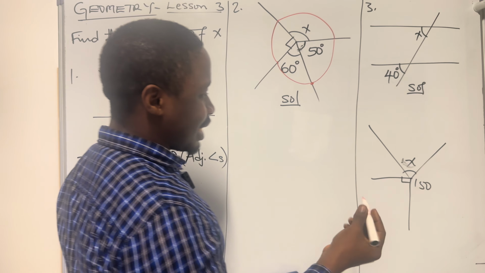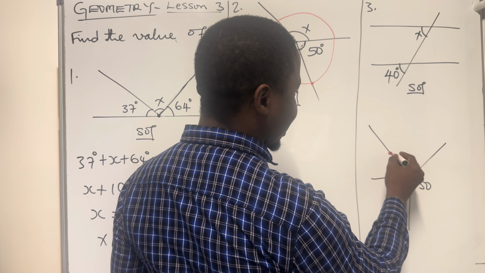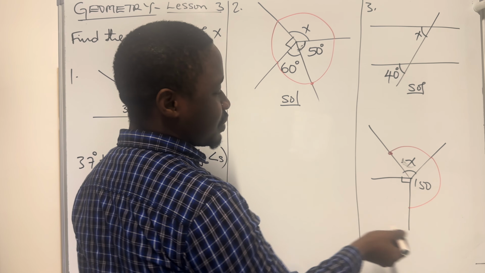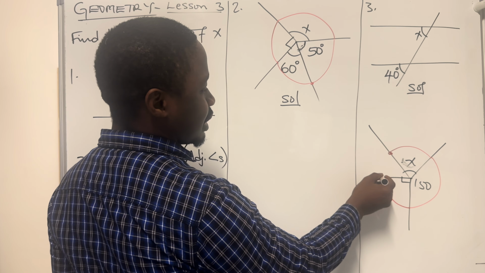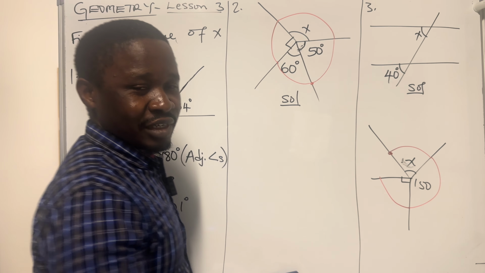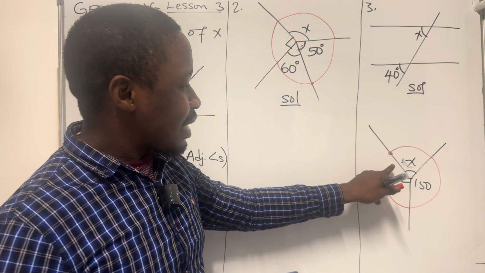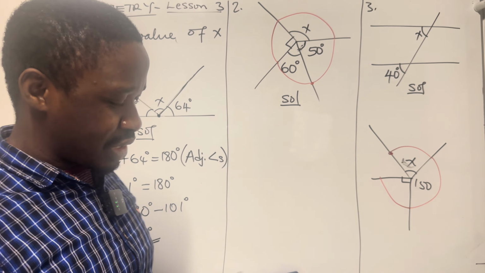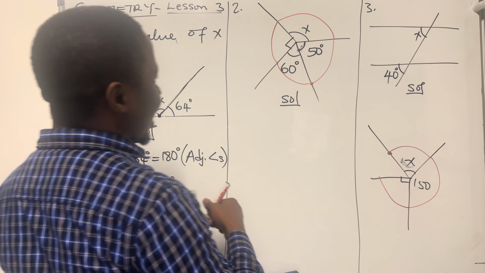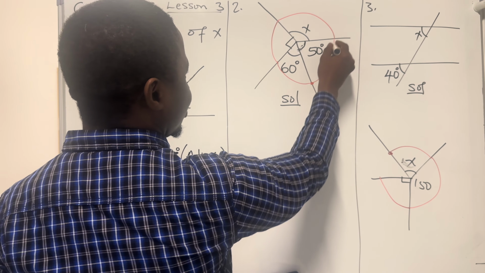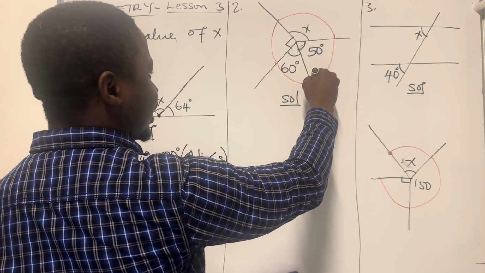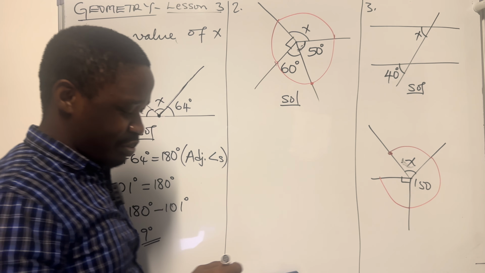Why? Because now let's see the reason. We start here, angle X, yes, angle 150, yes, angle 90, yes. Do you think we can continue? No, because no angle is given. No angle is given, and this one, nothing is assigned to it. So we cannot continue because nothing is there. Unlike here, if you start here, you cover 50, you cover X, you cover 90, you cover 60, and we are back to our starting point.